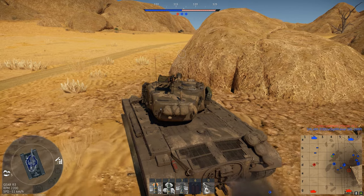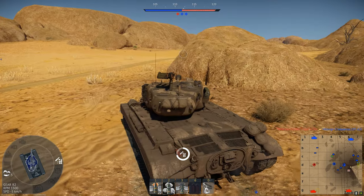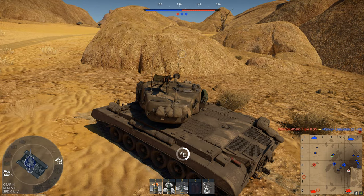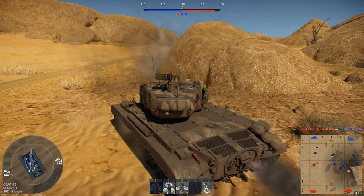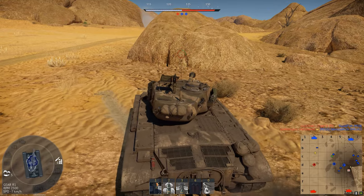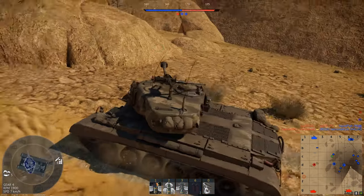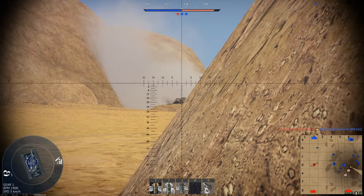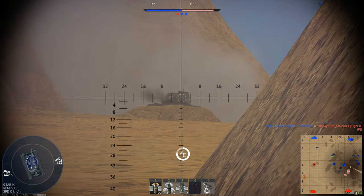Okay, and enemy. Does he see me? I don't think so. Nice kill, dude. We're gonna push this. This is gonna be, uh-oh. He's loaded, ready to go. There it goes, there it goes. I'm not what you expect anymore.